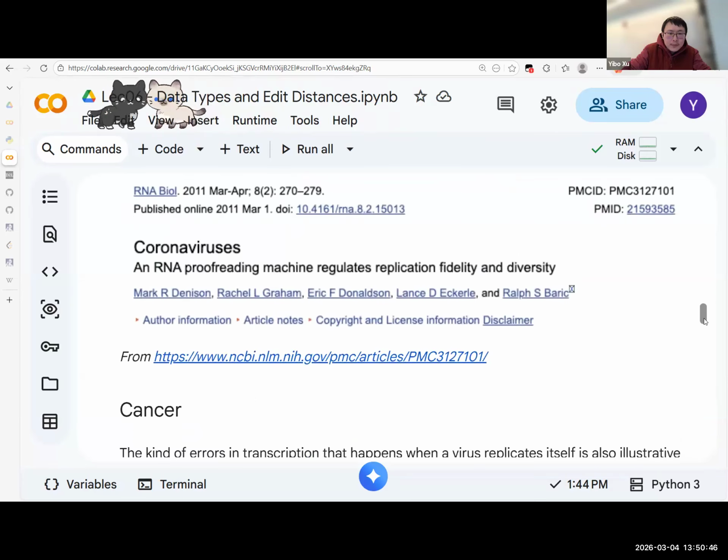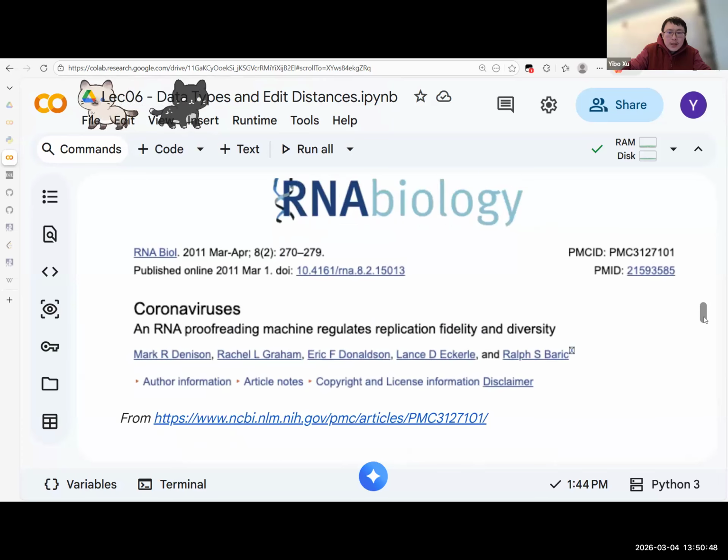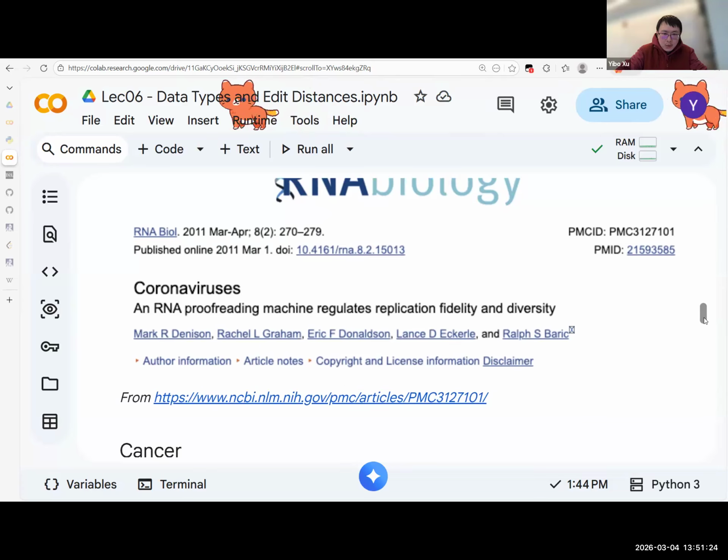Okay, so one observation is that for RNA reproducing themselves, they also have a sort of proofreading mechanism. Somehow they want to mutate, to be able to reproduce and evolve, but at the same time they want to preserve certain genome within the reproduction, so that it will not be self-destroying. Okay, so that's something interesting within their encoding.